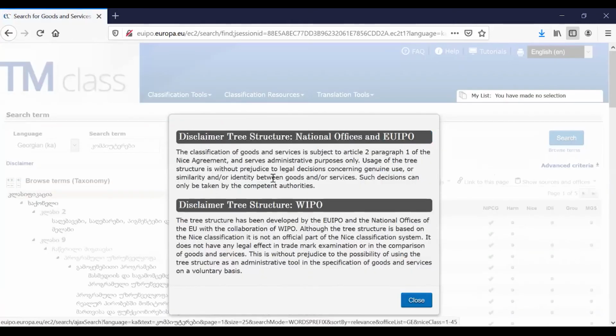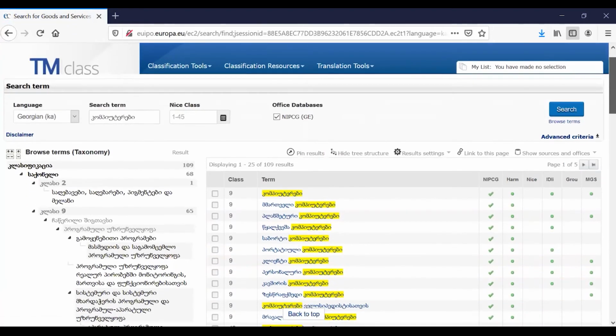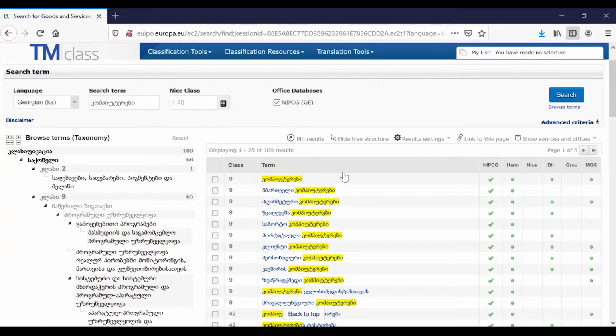It will then, first of all, open a small window with a disclaimer, which we can close. But here we have a list of results. First of all, we have the list of results with 109 terms. And we have goods and services displayed here, which contain computers as either an exact match or part of a longer description of a good or service. We also have the browse tree that I mentioned before that can help you to navigate easily to a specific class in case the good you were looking for was not computers as such, but maybe, I don't know, a lock for computers or something like that. Then that could be used.